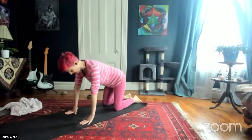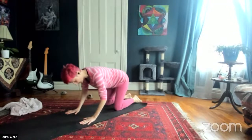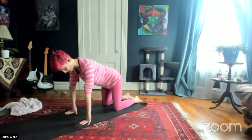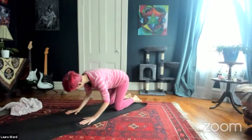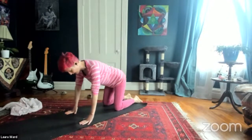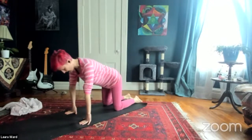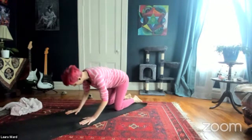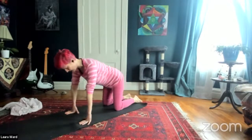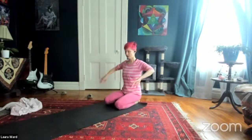Up and down. Let's bend the elbows and then push all the way up. This is my own addition, because if we were doing this with our legs, we would do it from plie as well. So we come down, we bend, and then we push and straighten. And actually, this feels better in my wrist than doing it without that. Good. And relax for a second.